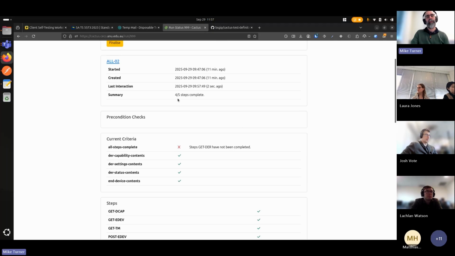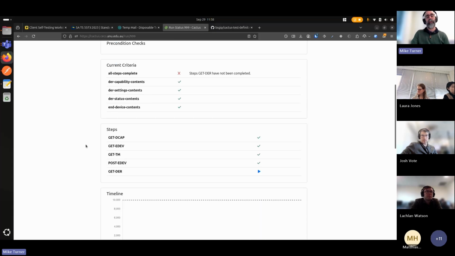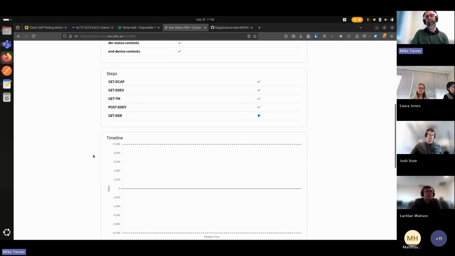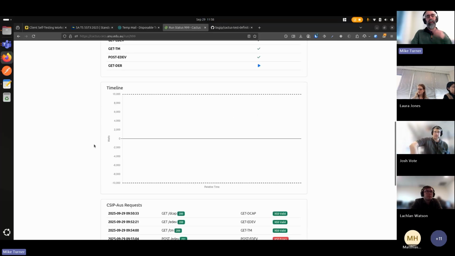We've got about 5 steps complete. You now see that we have satisfied the criteria for the DER capability, settings and status of the end device. That's great. No real change here because those criteria didn't really correspond to a particular step. They're implied.